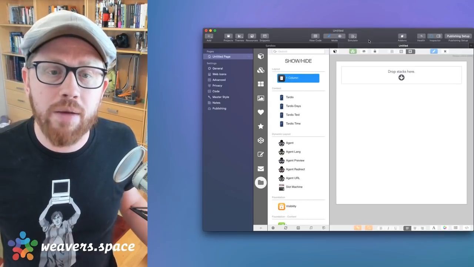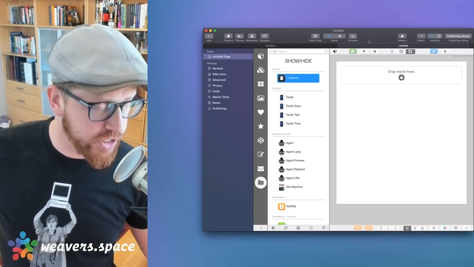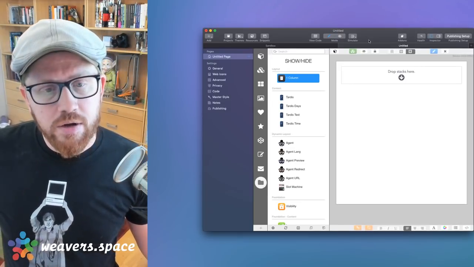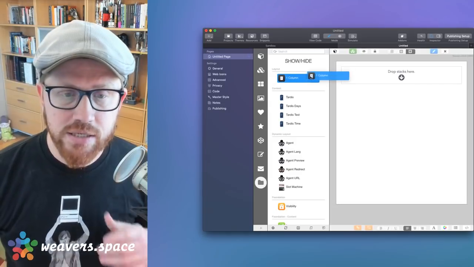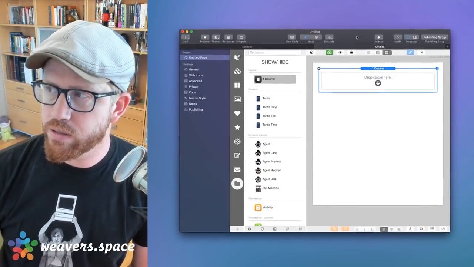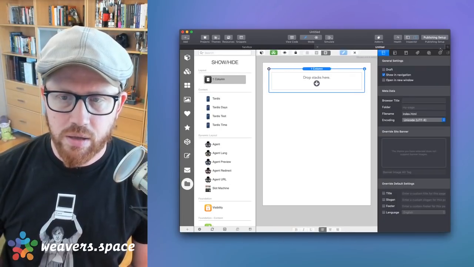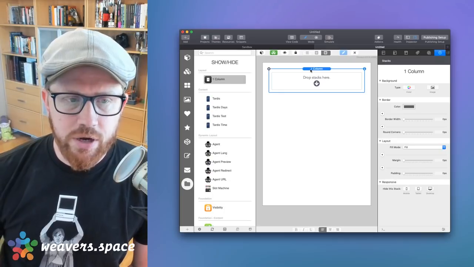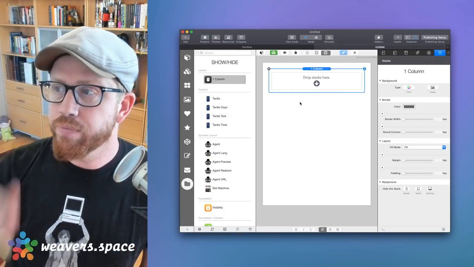So there are two primary ways of showing and hiding stacks or content on your web pages. First off is something that you're going to see in most stacks. So this is just a straight up stacks one column, and let me recenter this a little bit, and let's just hide that. Okay. So here we have a standard one column stack out of the box.